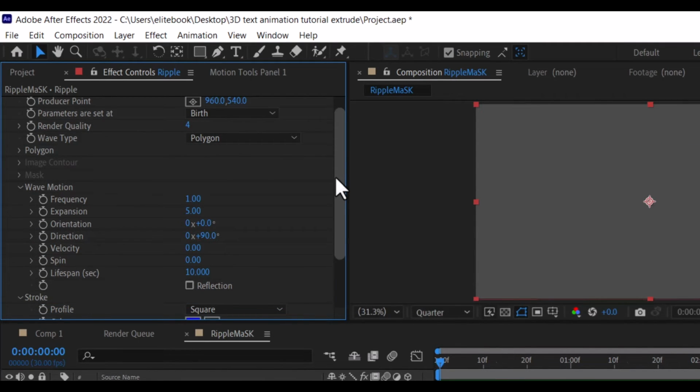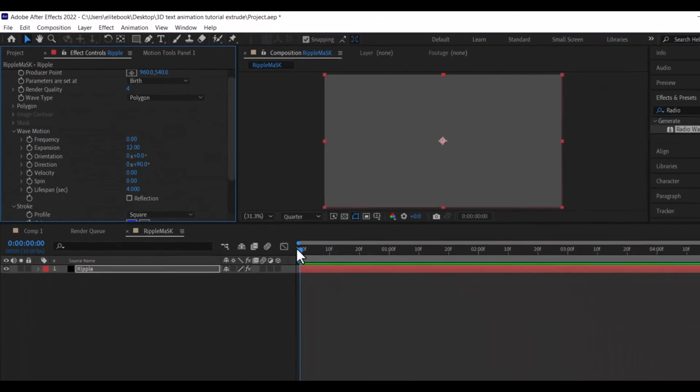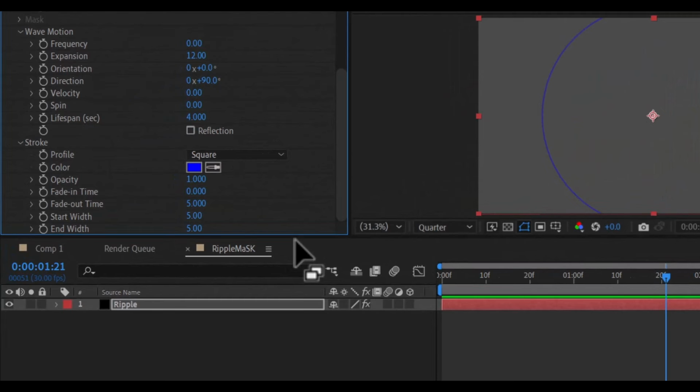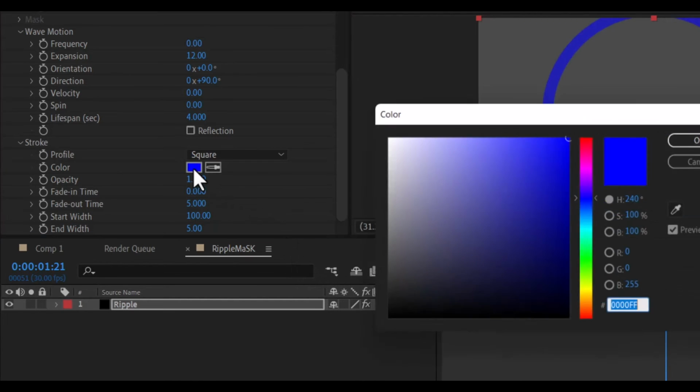Under the wave motion, we change the frequency to 0 and the expansion to 12 and the lifespan, let's reduce it to 4. When you come to stroke, let's change the start width to 100 and change the color from blue to white.